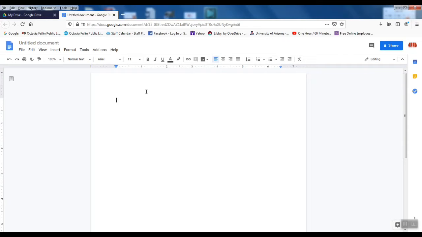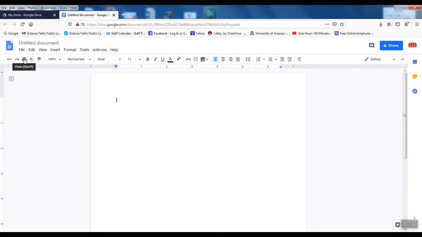Now, if you're familiar with any kind of word processing, the same tools are here somewhere. So let's start with the ones that are visible, see what's here. We have our undo and redo buttons, and if you hover over it will show you what the buttons do if you're not sure. And those are in case you do something, mess up, and you want to undo it, or maybe you undid too many things and you need to redo. So that's what those buttons are there to help you with.